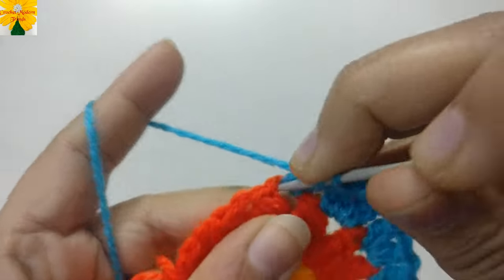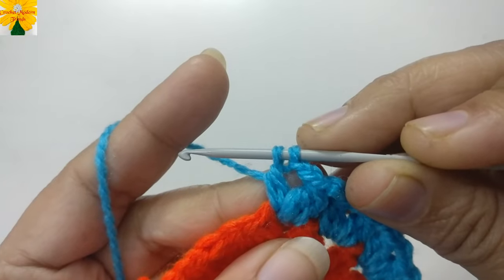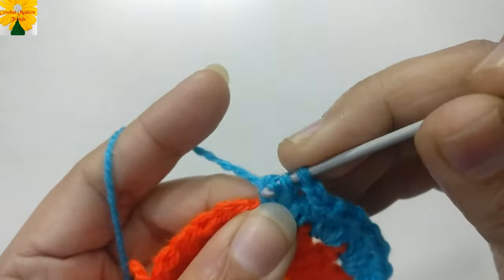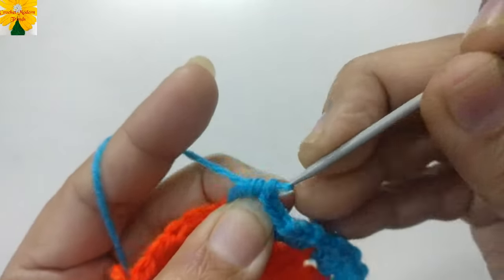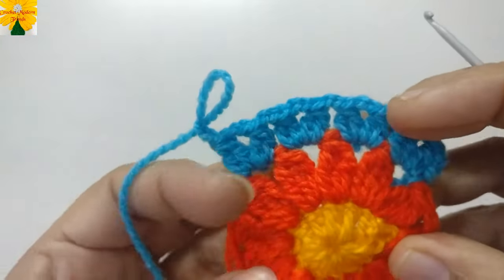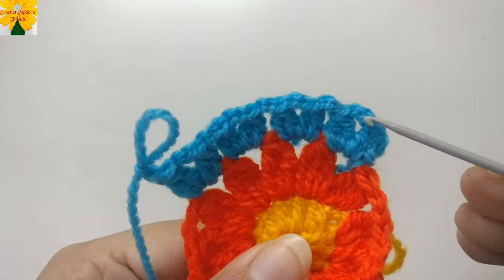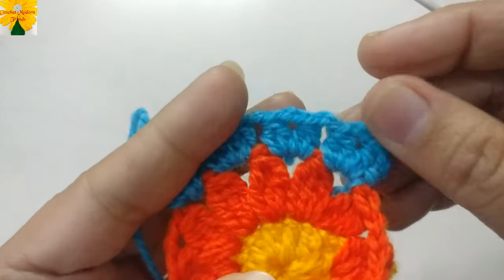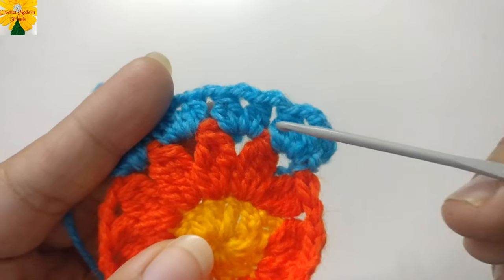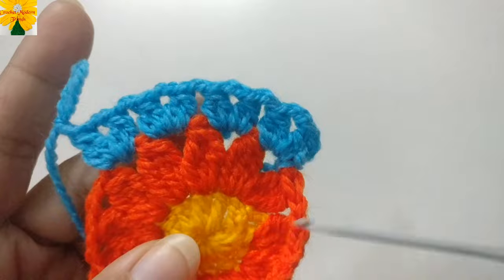Wrap the yarn on your hook, insert the hook into the same chain space, pull through 2, hold 2 loops on the hook, pull through 2. Now there are 3 loops on the hook, pull through all the 3, chain 2. So complete the round by making 2 petals into each chain space of 2, and as you see, there is a chain space of 2 in between each petal. So complete the round following the same pattern.